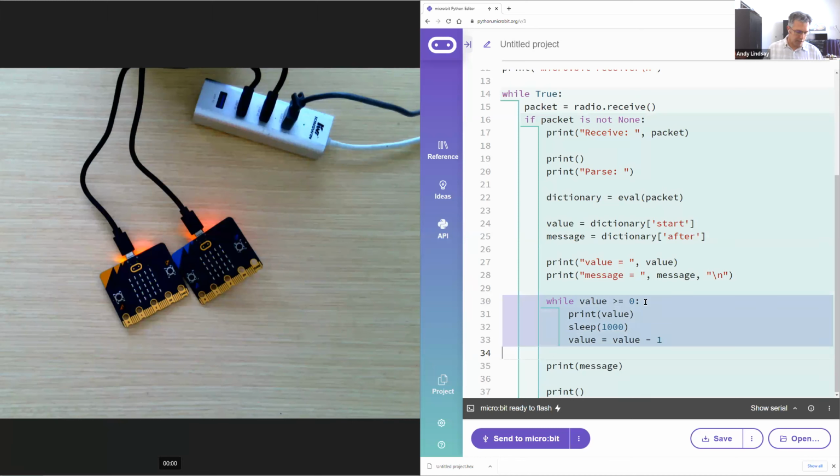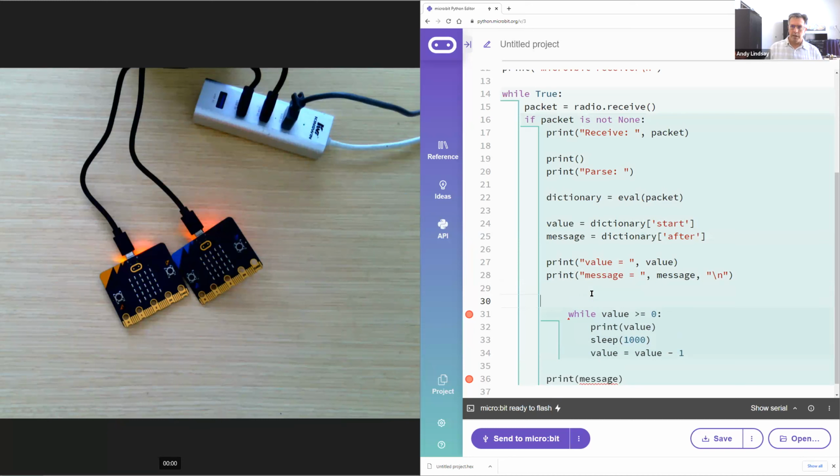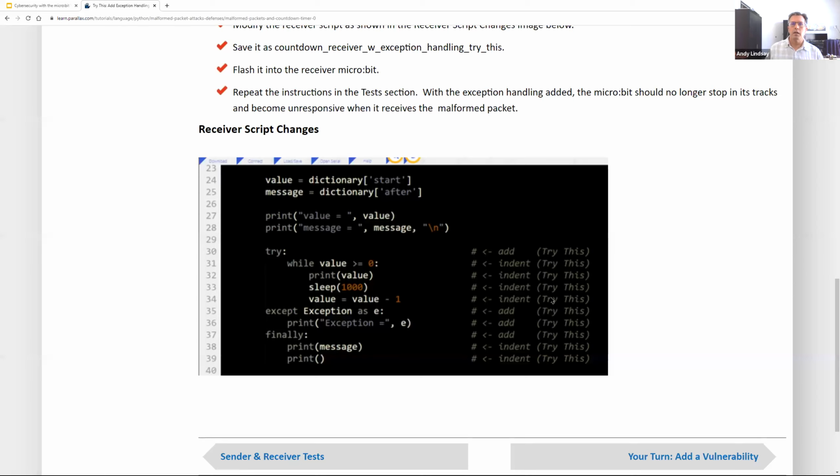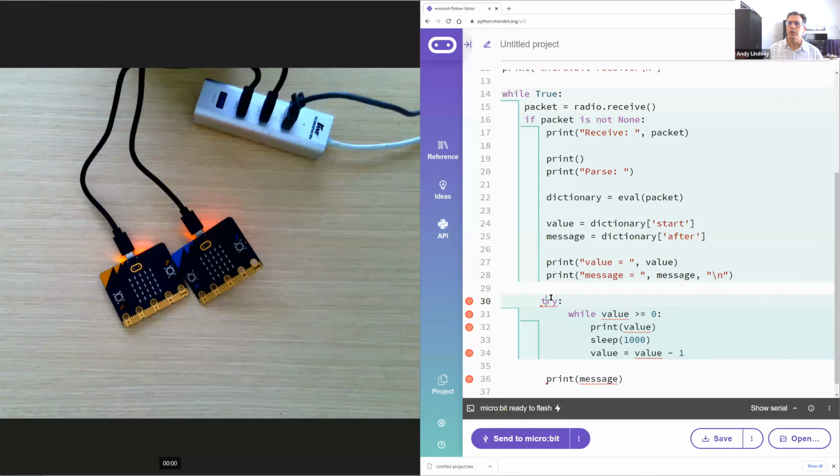Remember, it sent a text message instead of a text that represents a decimal value. So I'm going to indent that by 1, then right above it, add try and a colon. Do I need to capitalize that? No.